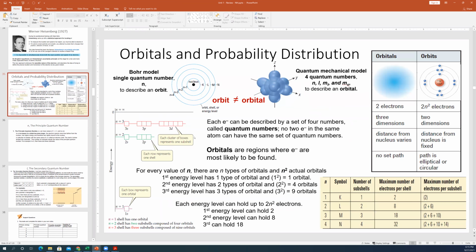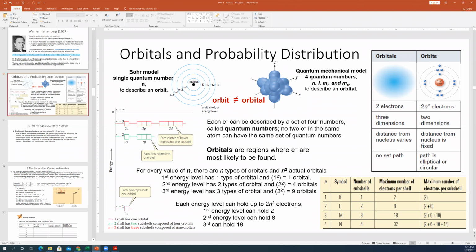Okay, so if you recall, we talked about how in the Bohr model, the electrons were described as being in shells, and that's actually not entirely a correct way of depicting them. Rather, each of these sets of electrons isn't described by one principal quantum number relating to which shell, number 1, shell number 2, shell number 3, shell number 4. Rather, there's 4 quantum numbers that describe these electrons.